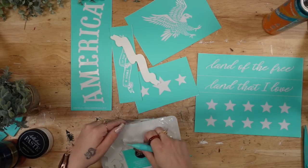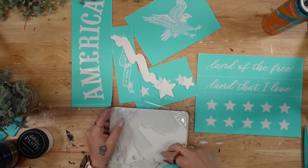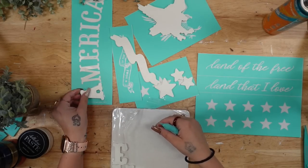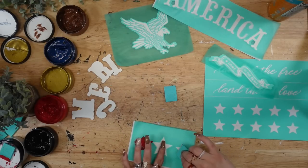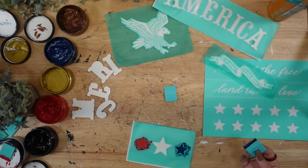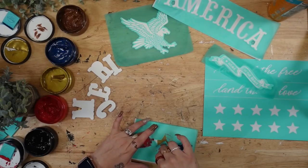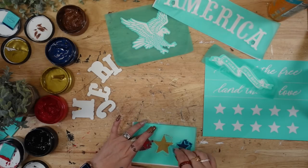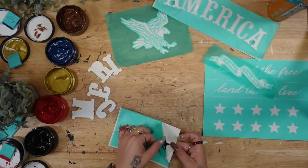So next, I'm going to pull out my transfer and the coordinating cutouts. These are called chalkable chips, and here lately they've been coming out with chips that match the transfers themselves. So I absolutely loved these little cutouts when I saw them, and my husband loves Americana or patriotic decor with the eagle and the flag. He loves it. So he already claimed this sign, which made me feel really good.